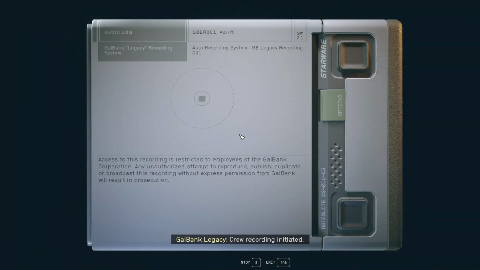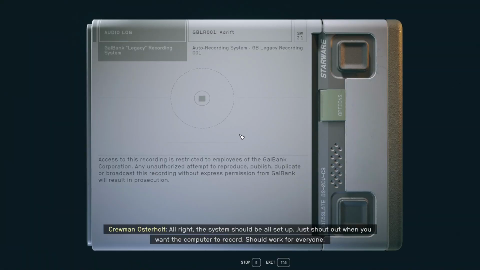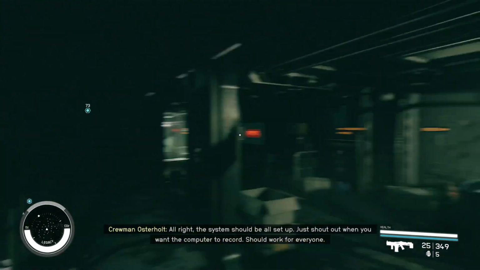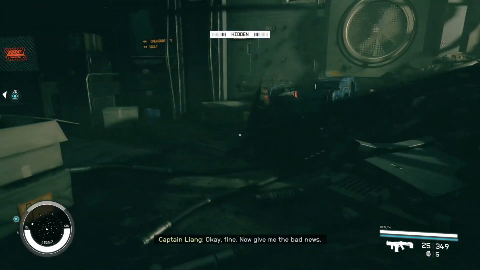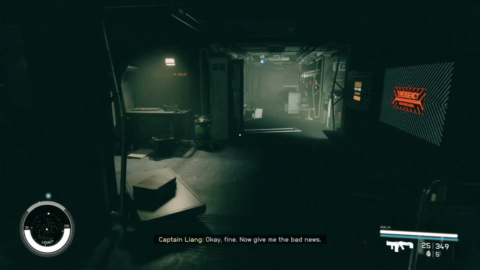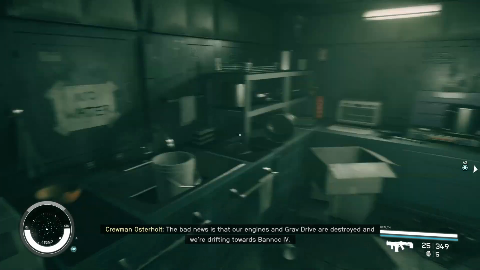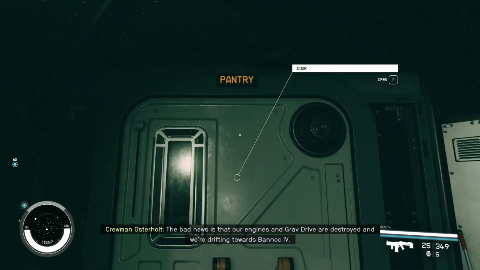Crew recording initiated. All right, the system should be all set up. Just shout out what you want the computer to record. Should work for everyone. Okay, fine. Now, give me the bad news. The bad news is that our engines and grav drive are destroyed and we're drifting toward Bannock 4.